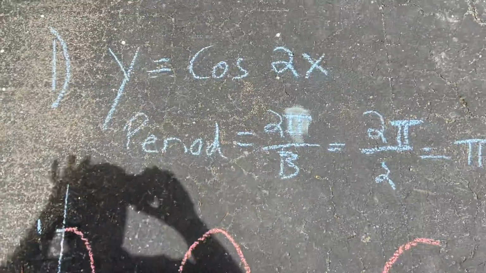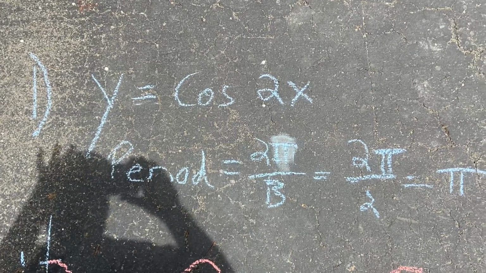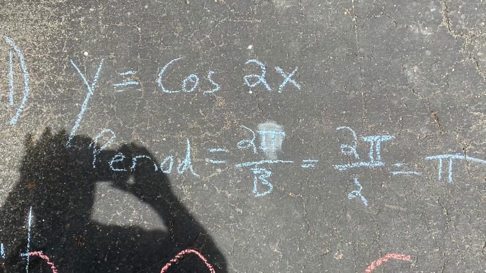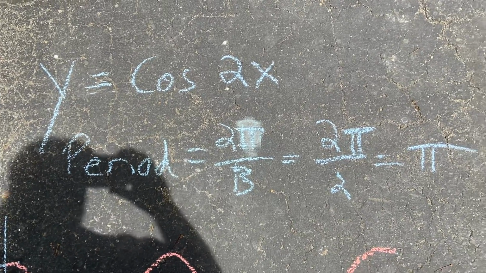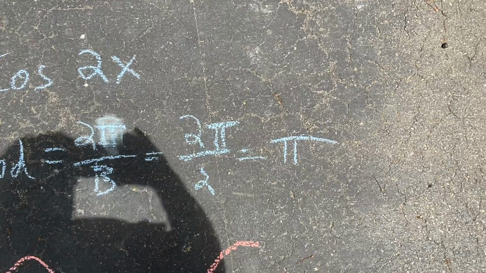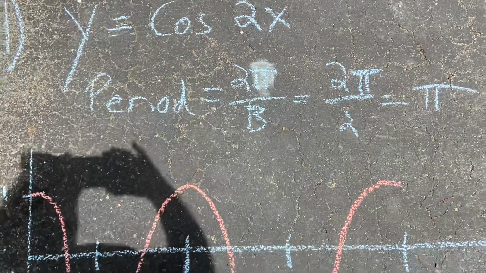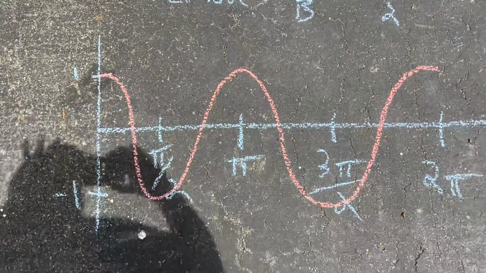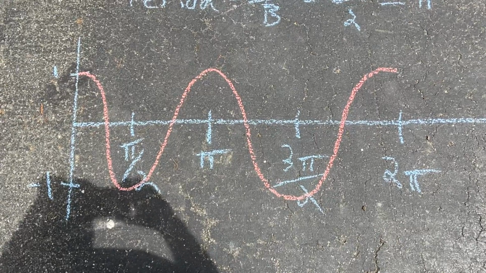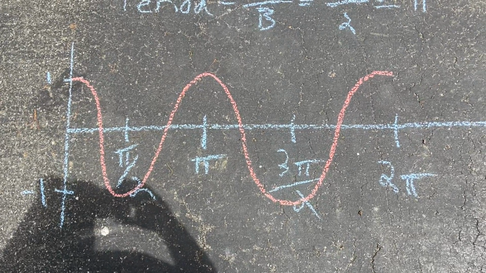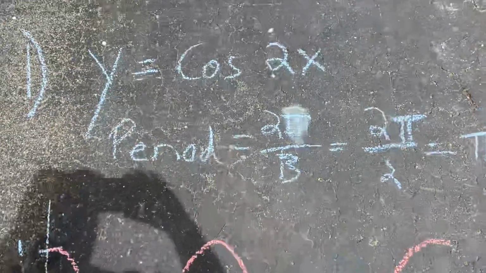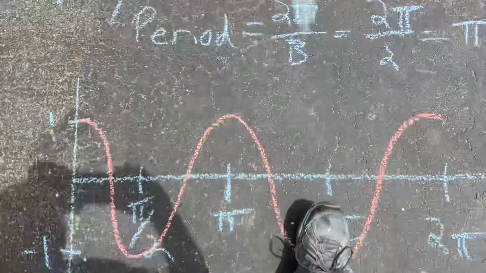Let's start with number 1. You had to graph y equals cosine 2x. The first thing I did here is find the period by taking 2 pi and dividing it by b, and I got a period of pi. That tells me my graph should get through 1 cycle by the time it gets to pi. So here is your final result. Notice this graph went through 2 full cycles of cosine by the time it got to 2 pi. That's because there was a 2 for the b value, which is known as the frequency.